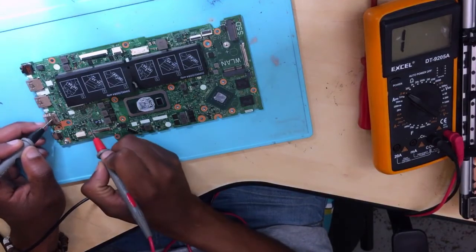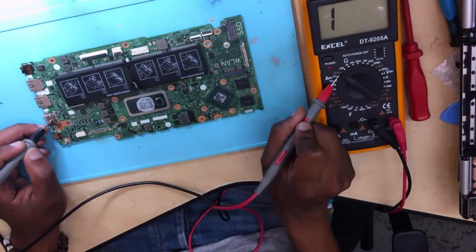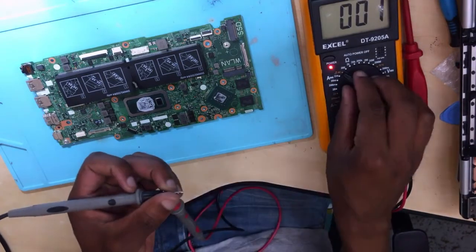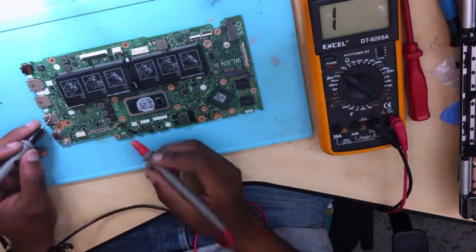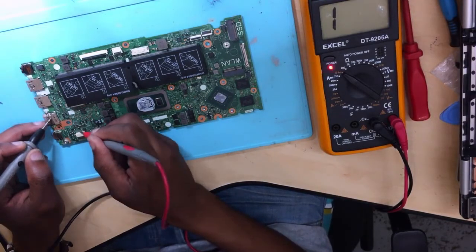So what you do, check your multimeter. You put it into continuity mode, so when it touches, it does show you continuity. Hope you can see, and it needs to show 0.00. And then you go ahead, check for a short from the charging point.